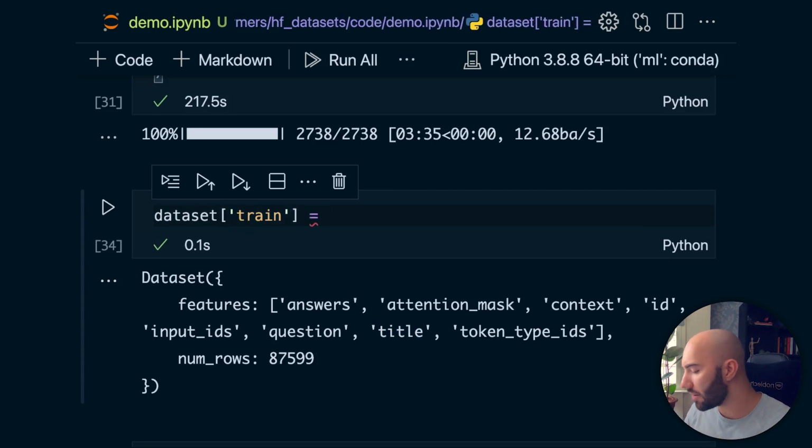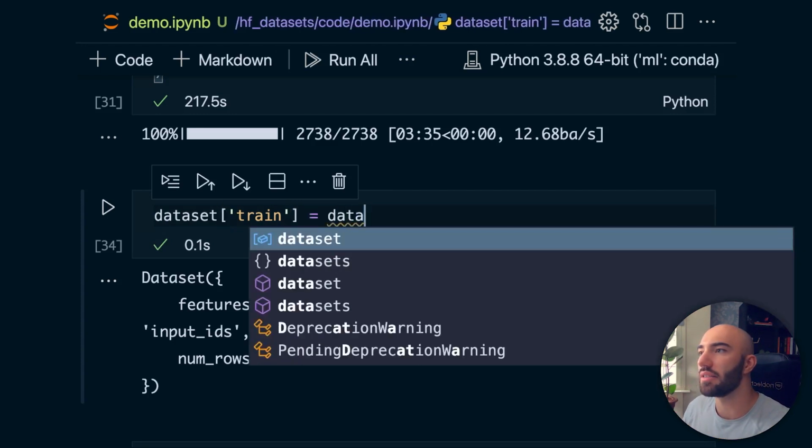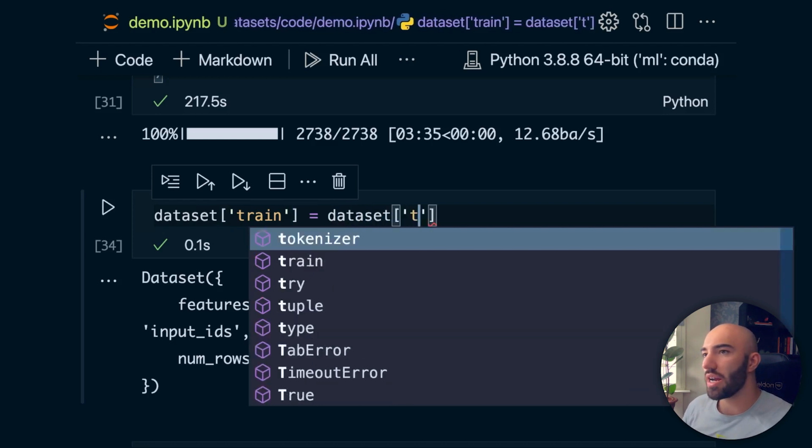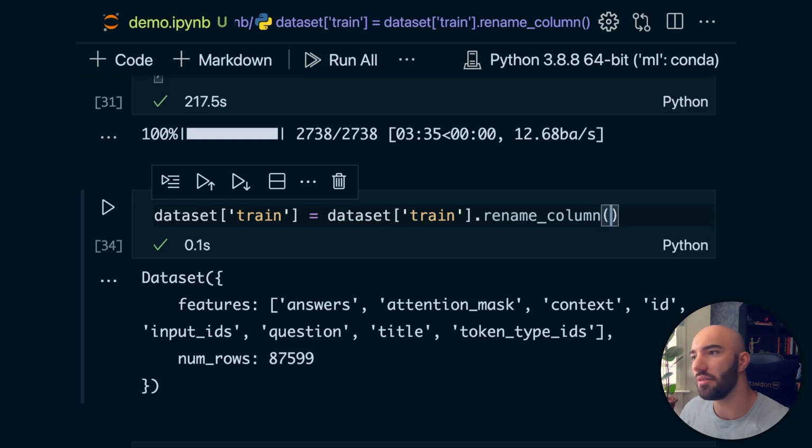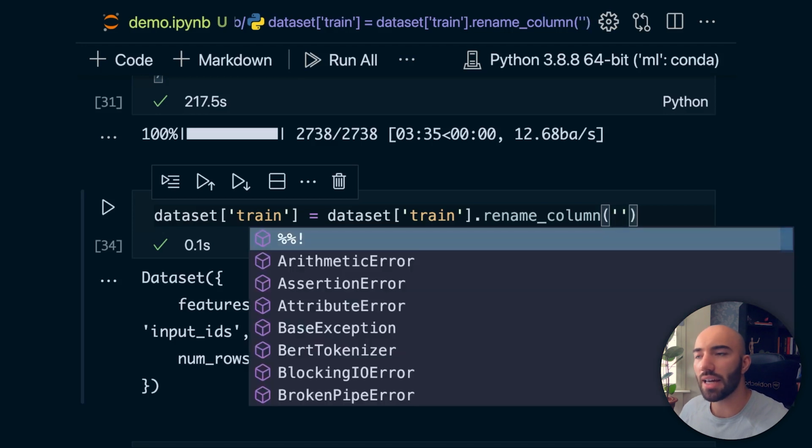If I want to be really pedantic and modify that, I could say dataset train rename column. And to be honest, you can use it for this, of course, but you're probably not going to. You're probably going to use it more for when you need to rename a column to make sure it aligns to whatever the expected inputs are for a transformer model, for example.